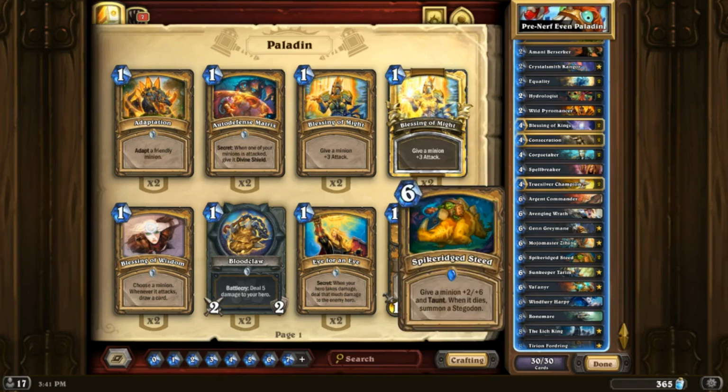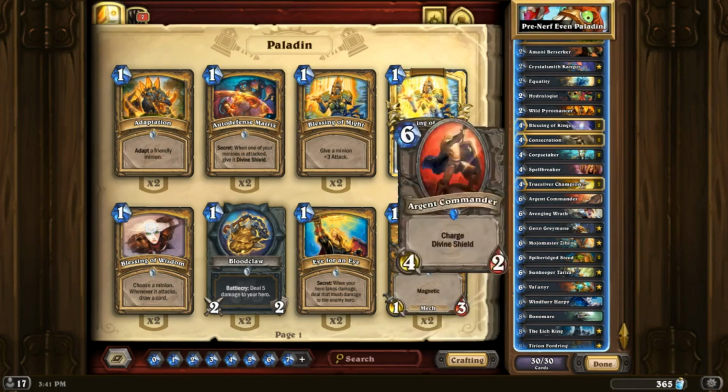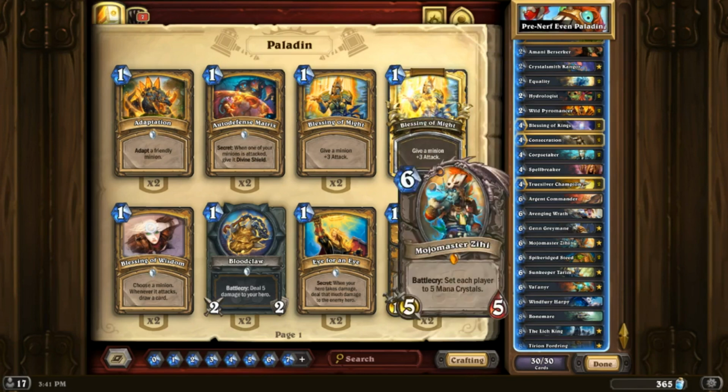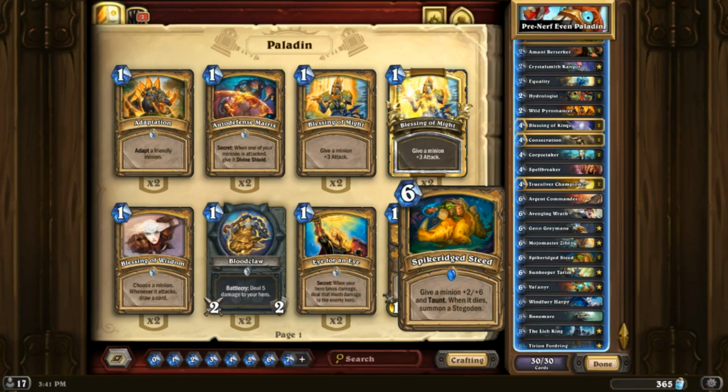Spiked Ridge is just incredibly powerful versus aggressive decks, and it's like a miniature Blessing of Kings for your Corpse Takers or for your Wind Fury Harpies to try and get some extra damage in there with Wind Fury. So that's cool. It's mostly there for the aggro matchup though, and it's really powerful in the aggro matchup.